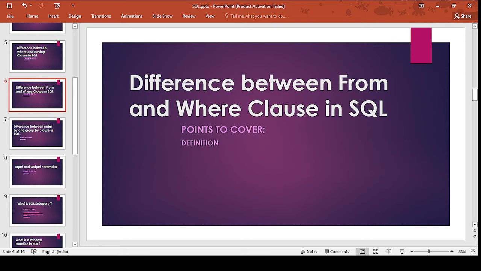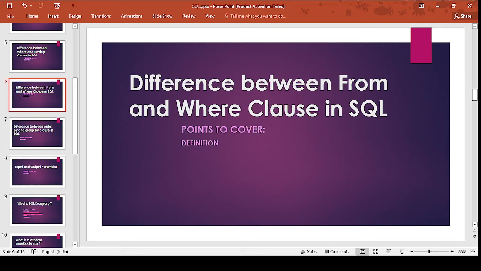In from clause, we provide some dataset as input. In where clause, we give some conditions as input. From clause selects dataset to provide it to where clause for applying conditions given in the query. Where clause acts as a selector which filters required instances from the dataset provided by from clause.